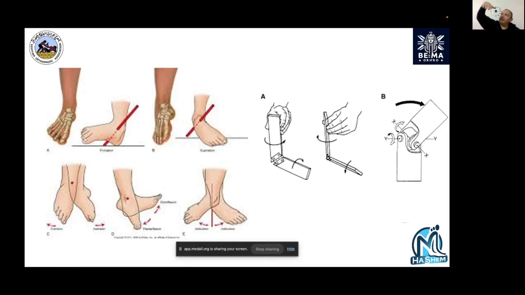So plantar flexion, inversion, adduction, and the other way around. If you go with the talus up, you dorsiflex. When the talus dorsiflexes, it is fixed into the ankle. There is no movement, and this time the calcaneum has to move. So the posterior facet allows the calcaneum to go into valgus, and then the mid facet allows the calcaneum to move the midfoot up, and the anterior facet allows the foot to abduct.